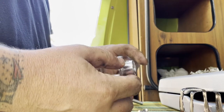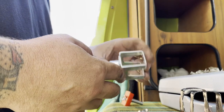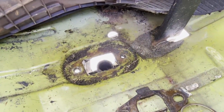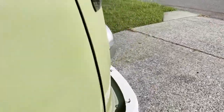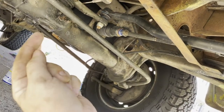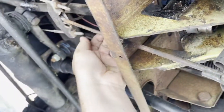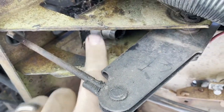I've already replaced the shift bushing underneath of the shifter, like the gear shift lever. And it was pretty easy. Just take the shifter off. Disconnect the shifter here. Okay, and then under here, there's a bolt that is about halfway back on the shifter rod. You undo that and disconnect the long center shifter rod from the front shifter rod. Once you get it loose, you can kick it over to the side and push it back, and then the shift rod here slides all the way back in so that you can put the new bushing in.